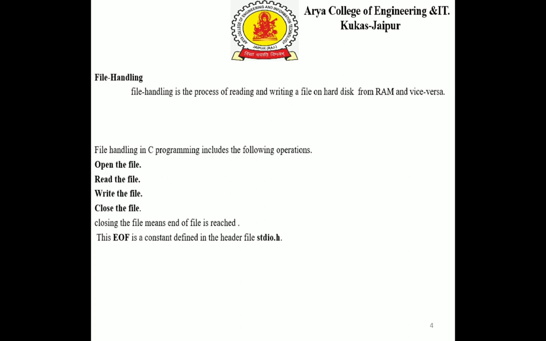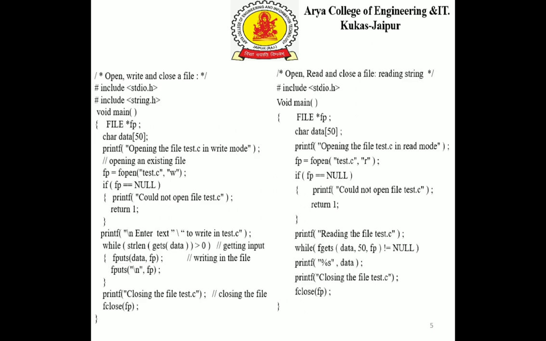What is file handling? We have read about the file. Then we have to read, write, and perform various operations on a file. That is defined as file handling. There are different steps for file handling: opening a file, reading a file, writing a file, and closing a file. Most of the time we do a single operation, reading or writing. We can also see EOF, end of file, a constant that is defined in stdio.h.